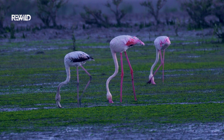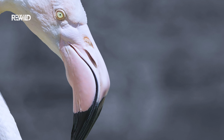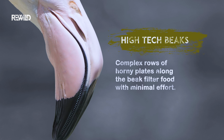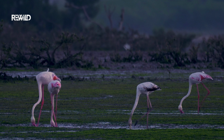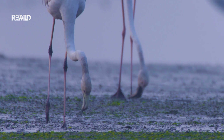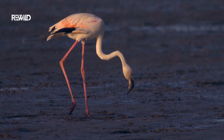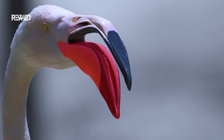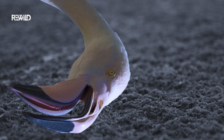Flamingos have adopted a unique upside-down approach to filter feeding. They use their tongues to pump sand and water within their beak. They do this to filter out crustaceans, insects, and other small tidbits no larger than an inch in diameter. As filter feeders, they have more in common with baleen whales and oysters than most other birds. In fact, to make feeding in this upside-down position easier, their upper jaw is not even attached to the skull. So their upper mandible in the upside-down position is able to move vertically like the lower jaw in mammals and other birds.